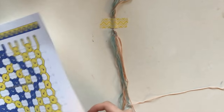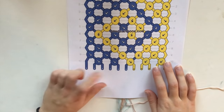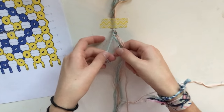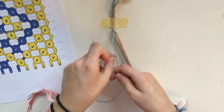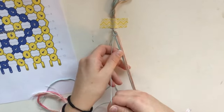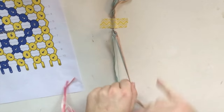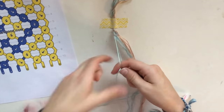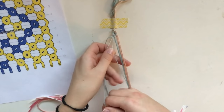Now the very last part of this pattern is this little edge right here. So we'll do four forward knots with blue and then two forward knots with blue. So I'll take my two leftmost blue strings and I will do four forward knots. Now I will do the two. So I'll take the two most left ones again and then do one right here, and then one onto this next one.